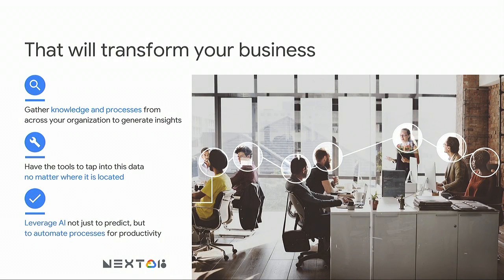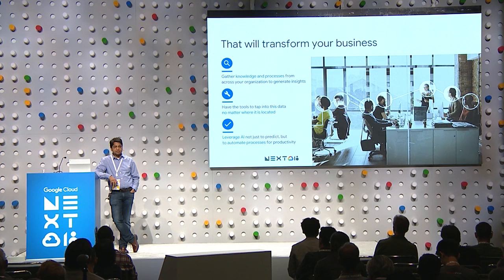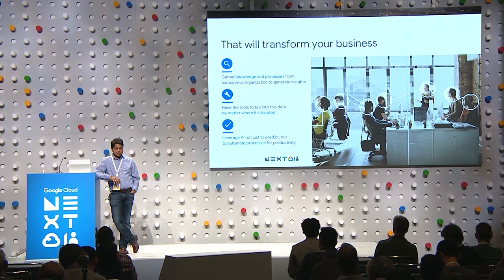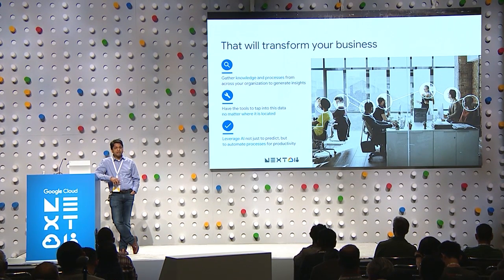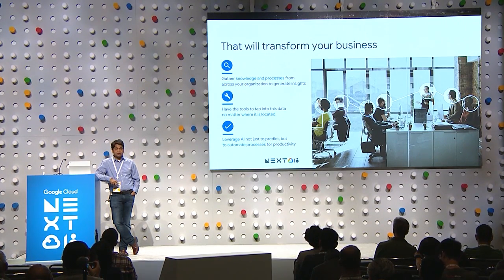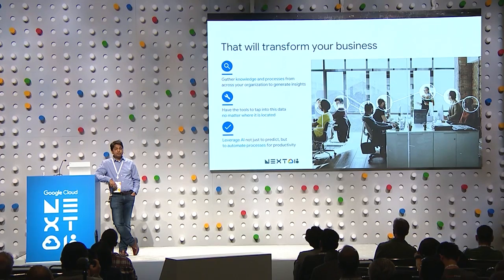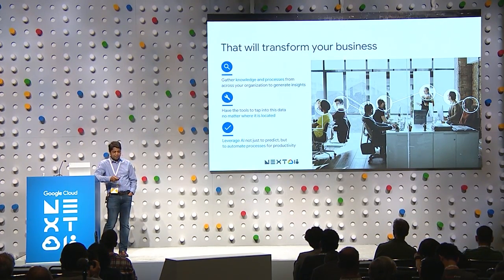So to summarize, what are we going to do? We are going to help you build these new apps which can rethink your business. To do that, we'll help you gather information about your processes, people, and systems, and we will derive the insights and provide the tools that will allow you to tap into these systems. Once you tap into the systems, you can then build the next generation of productivity apps using AI and other techniques to predict and automate a lot of these tasks. That is what you can do with this next generation of apps.